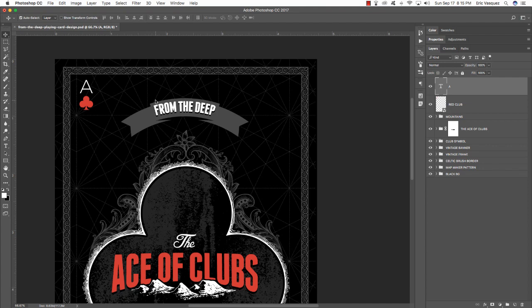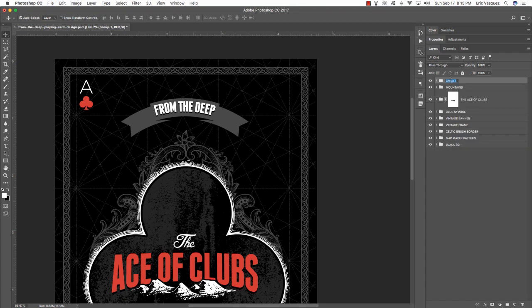Now, you can move it down a little bit, and once you're happy with the size and placement of that lockup there, we're going to select the A on top, hold the Shift key and select the Red Club Smart Object layer, and go ahead and press Command G to put these into a group folder. Now from here, what I'm going to do is just rename this layer, maybe Corner Symbol Top. All right, then go ahead and just move it over a bit so that you can get it a little bit closer to the left and the top border.